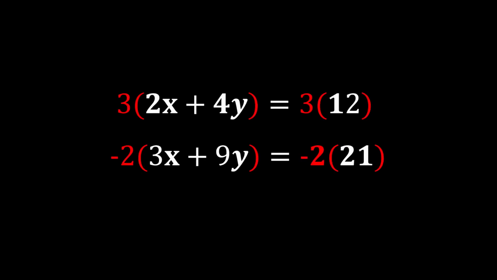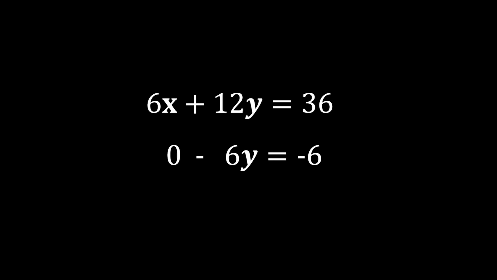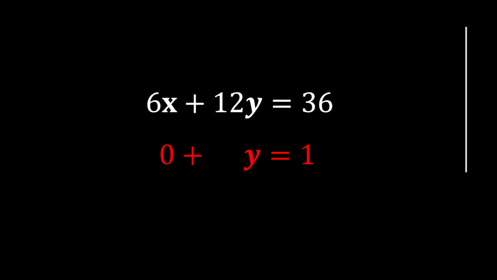My goal here is to remove the x variable from the second equation. So what I'm going to do is multiply the top line by 3 and the bottom line by -2. Then if I add the first equation to my second equation, you'll see how my x ends up going away or canceling out. I'm going to simplify even further by dividing the second line by -6.